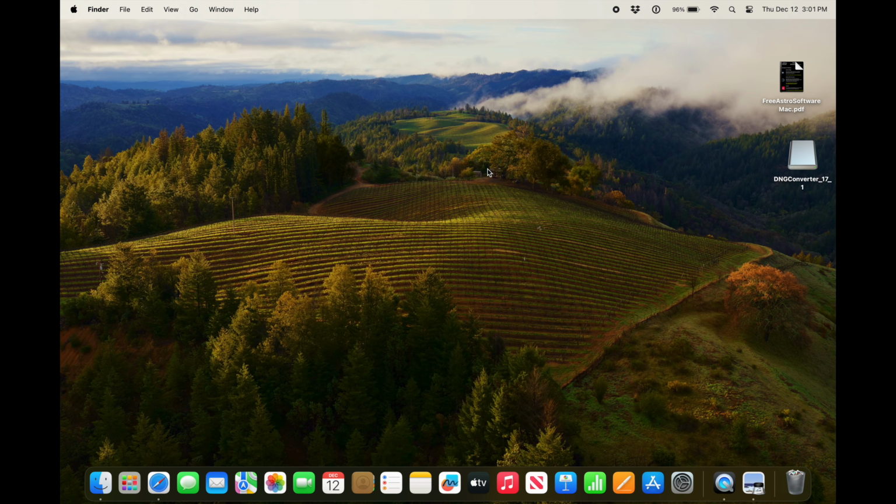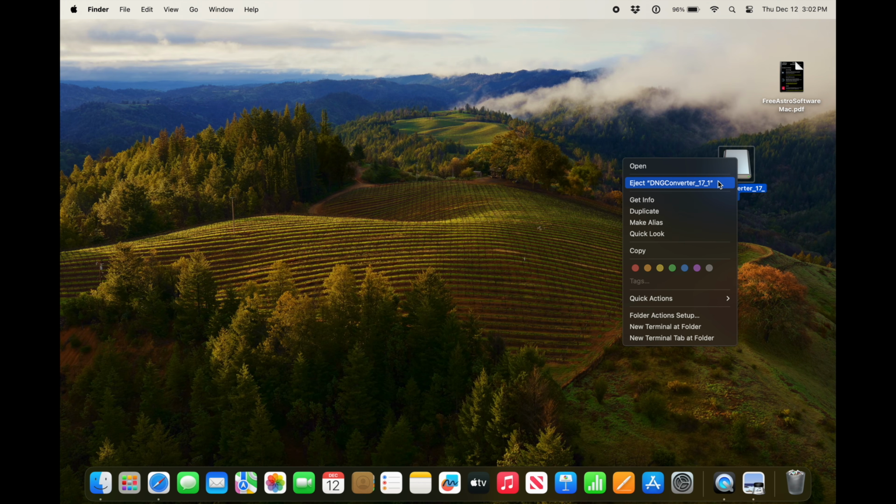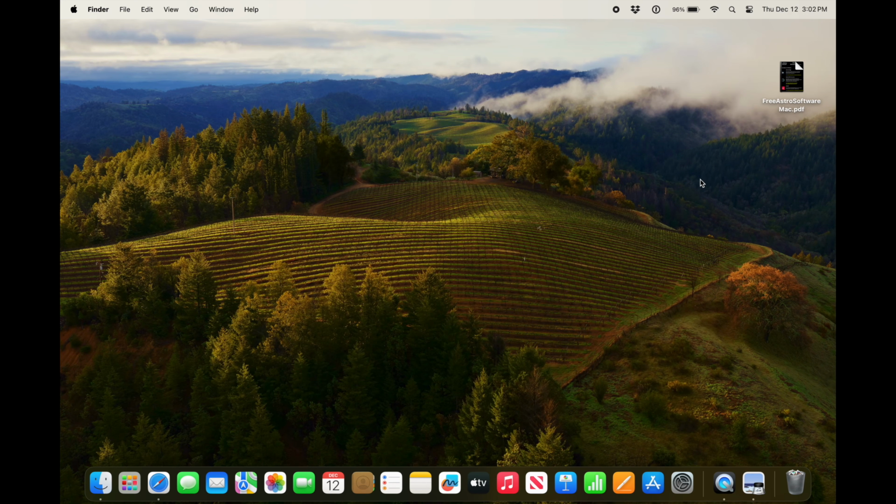This is a common thing on Mac. When I opened up that DMG file, it created this little installation drive on my desktop, and it left it there. You can do one of two things to get rid of this now that we've installed the software. You can just drag it down here to the trash bin on your dock, and that will eject it, or you can right-click on it and choose Eject from the right-click menu. Actually, a third thing, if you like learning Mac shortcuts, is you can press Command E for eject, and that would work too. Okay, so we've cleaned that up.